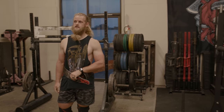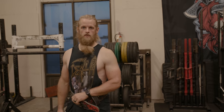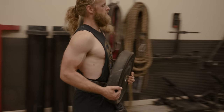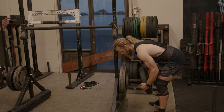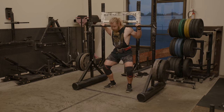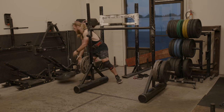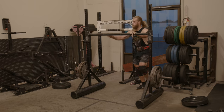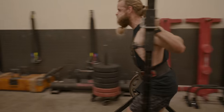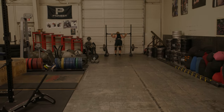I think the last event is day two's Yoke Walk — pick the weight up, carry it 50 feet, fastest time wins. Yoke is my least favorite Strongman event. I need to improve it and get used to carrying really heavy weight on my back. Before California Strongest Man, I was working around 600 to 650 most days, with a max just over 700 for 50 feet with two drops. I was able to go to California Strongest Man and do 800 for 50 feet with no drops. So I need to get used to heavy weights, but I can also train sub-maximal weights for speed and trust that on competition day with all the training leading up to it, I can bust out a heavy yoke.